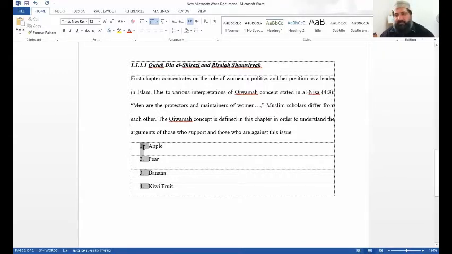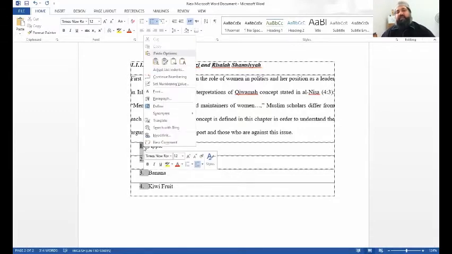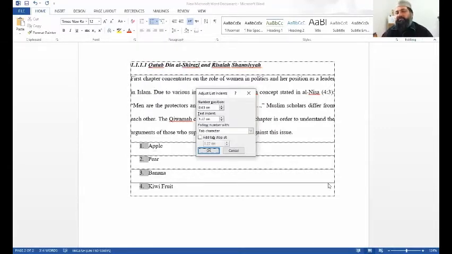So you click the number, right? You can see it will highlight itself. Right click. Now this is a new window you're going to learn: Adjust list indents. This small window will open. This is another friend of yours, right? This window controls the position of the number, the position of the text, and also the position of the second line as well.